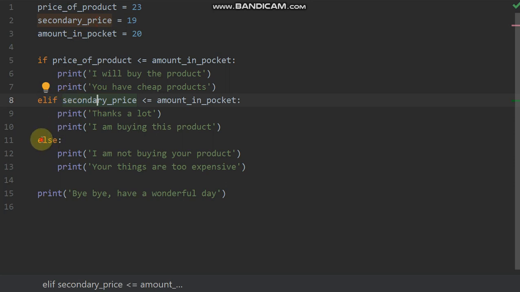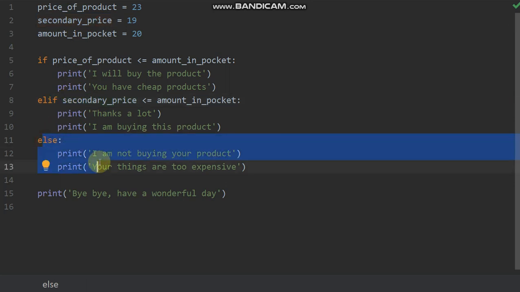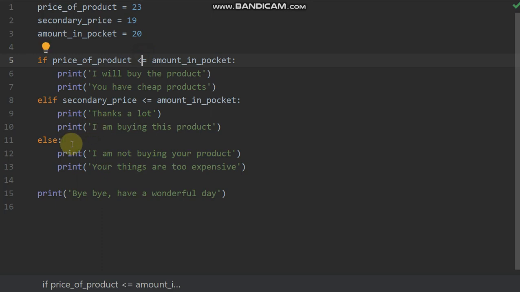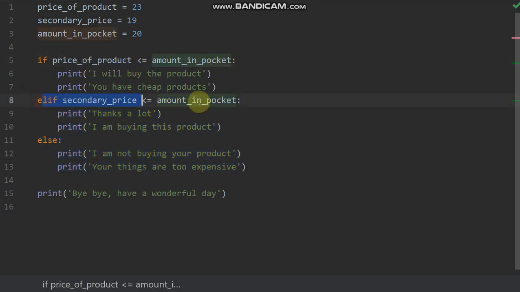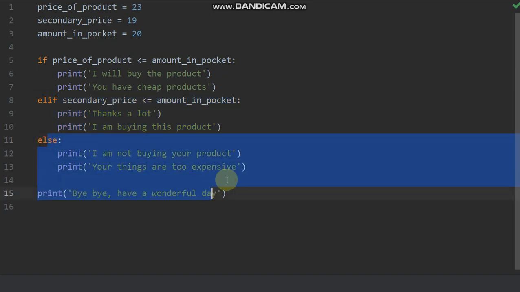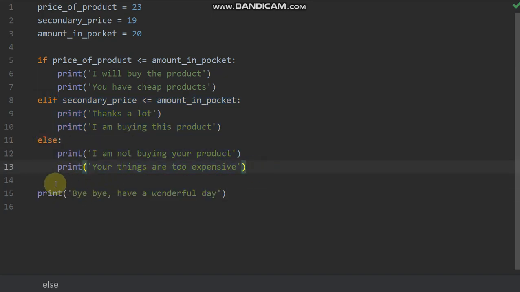So we don't want to just jump into an else statement and say, okay, if my first condition does not work, just jump to an else condition. No, that's not what we want to do. We want to have other sets of conditions. So what happens is, if this condition becomes true, every other condition is skipped. It will not run the elif statement and it will not run the else statement. It just skips all of them and prints just the bye-bye, because the bye-bye is not under any of this. It's not indented, as I said earlier. It is separate. So this is what we want to do.